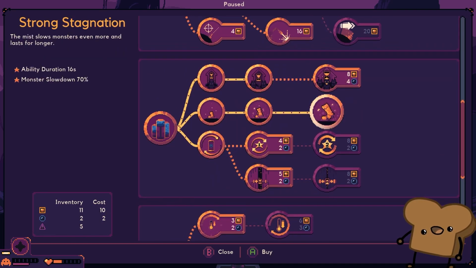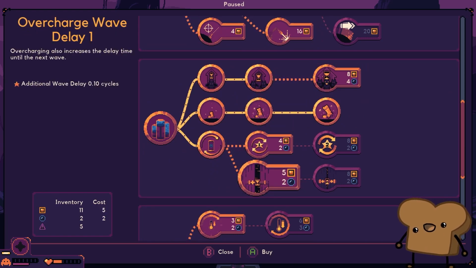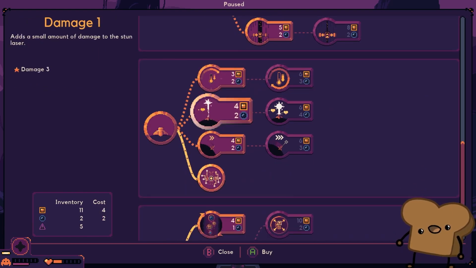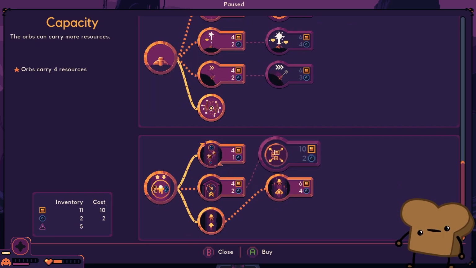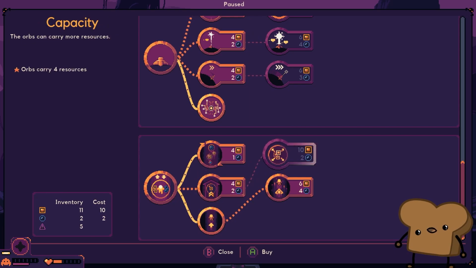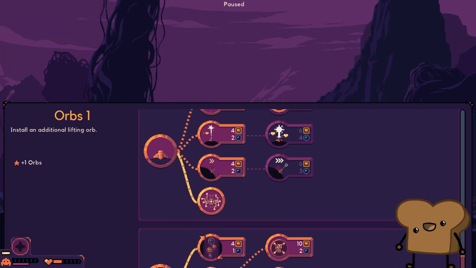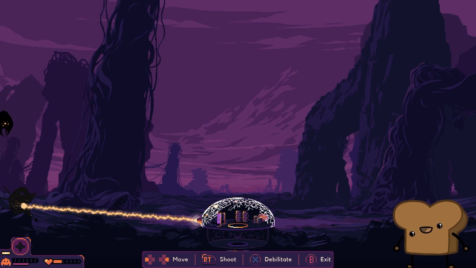I guess I'll take this 8-4. Fuck! I used my water! Damn it! Overcharging also increases delay time to next wave. How do I overcharge? I have to use water, right? Yeah, so I don't want to do that. I guess faster orb. Okay, wow. Gatling gun. Oh my, no, it's one of these.